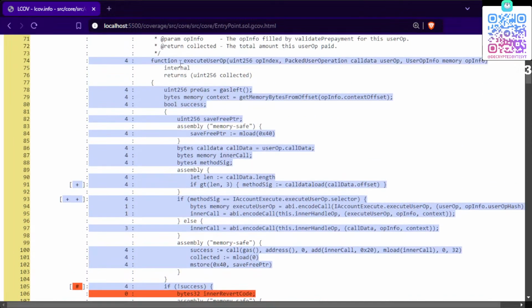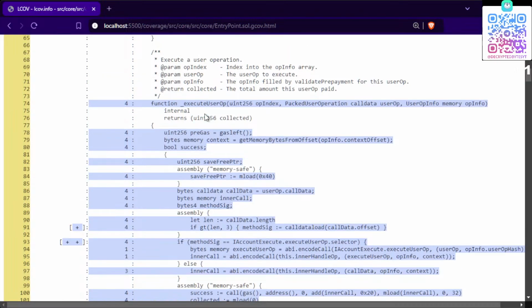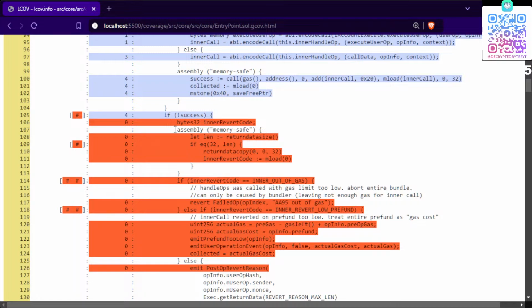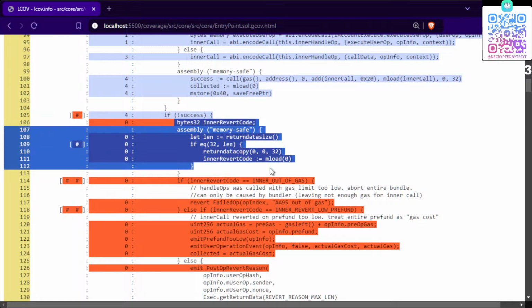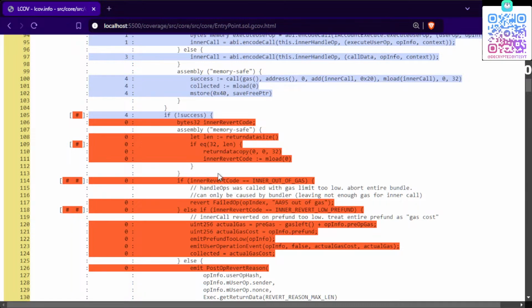Now yesterday we were talking about this execute op. We wanted to check if it doesn't return something, then we want to check this part: it returns correct errors. Handle was called with limit too low about the entire bundle, can only be caused by bundler leaving not enough gas for inner call.